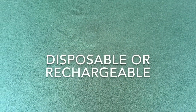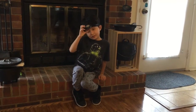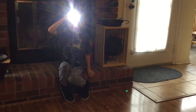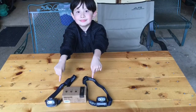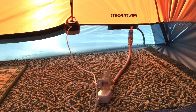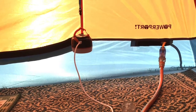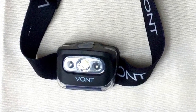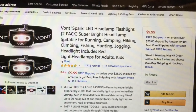Before proceeding, let me explain why I prefer headlights with disposable or replaceable batteries rather than rechargeable batteries. Although headlights with rechargeable batteries do not require you to buy backup batteries, they are expensive, costing $60 or more. And buying a backup in case you lose or break your main light costs you another $60. Furthermore, they require about three hours to recharge. If you wait until dark to turn on your headlight and discover the battery's dead, you have no light for the rest of the night. On the other hand, headlights with disposable batteries are priced much, much lower and their batteries can be changed in less than a minute. The price of a headlight is a very important factor for me because I typically either lose my headlight or break it within a couple of years after I buy it.